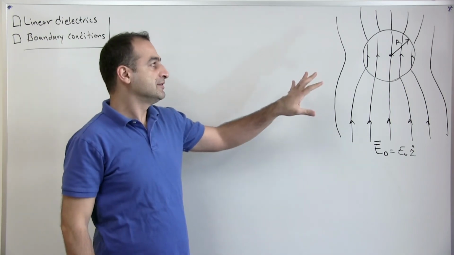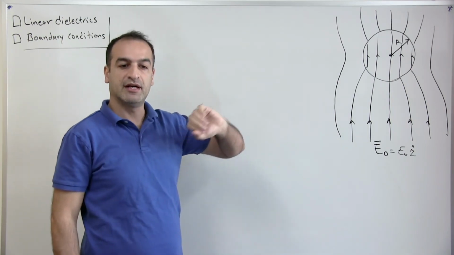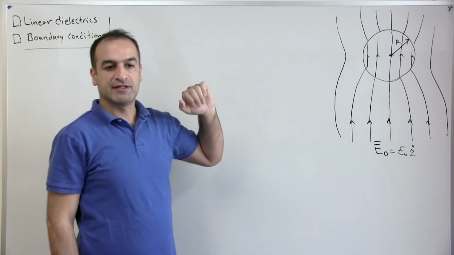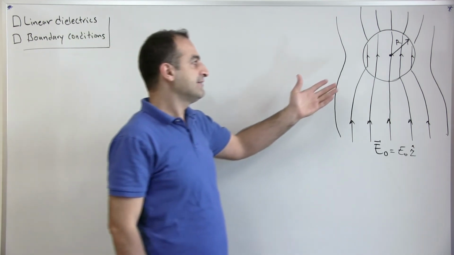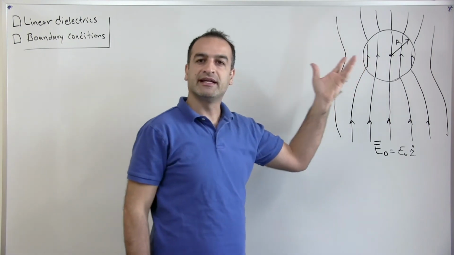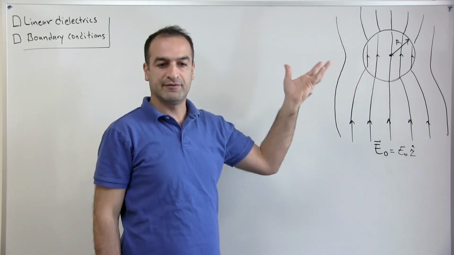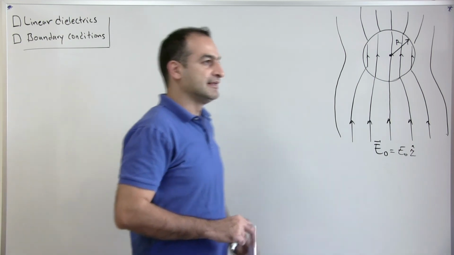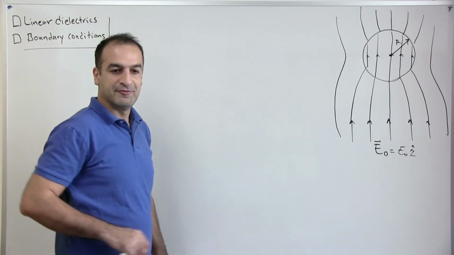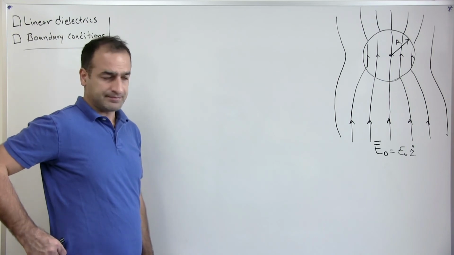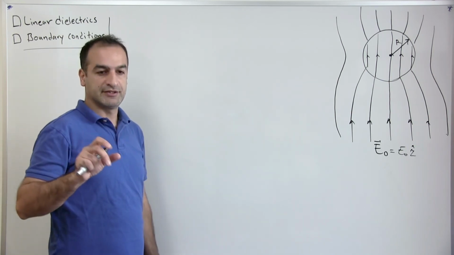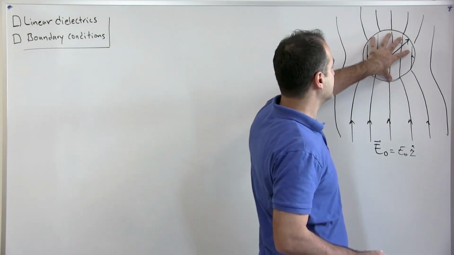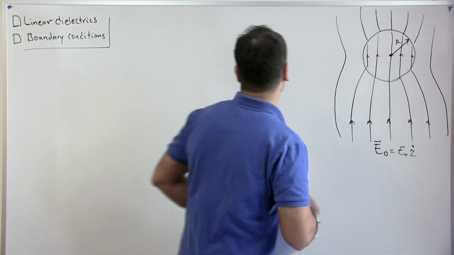So what I want to do is start with the potential. I want to first look at the boundary conditions, what type of boundary conditions we have, and then look at the general solution for spherical coordinates in terms of the Legendre polynomials and whatnot, and then I want to find the potential. To do that, I want to separate the potential that we get inside and outside.